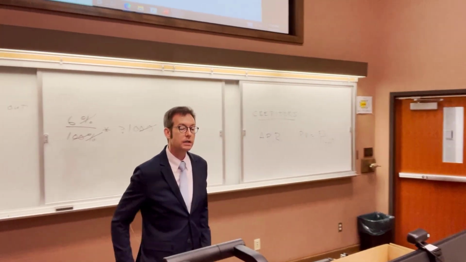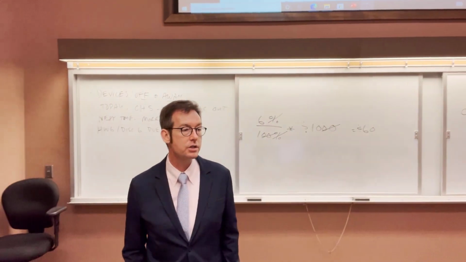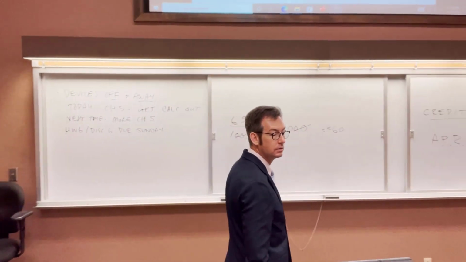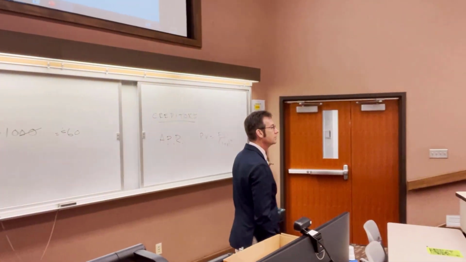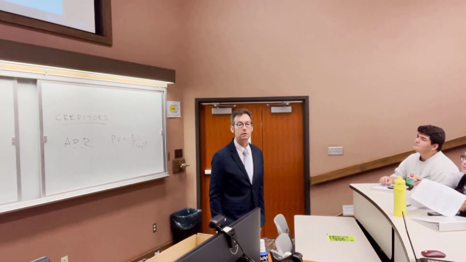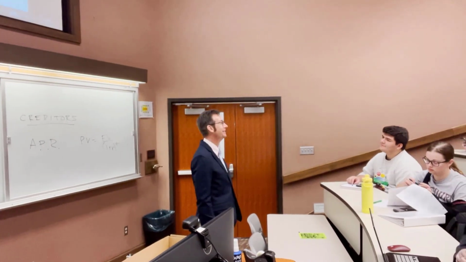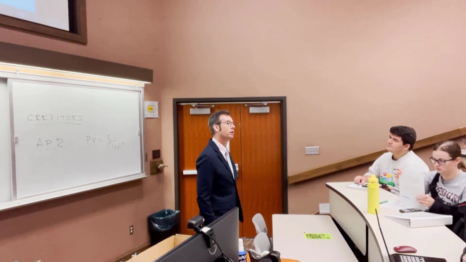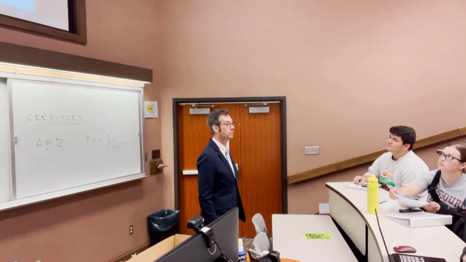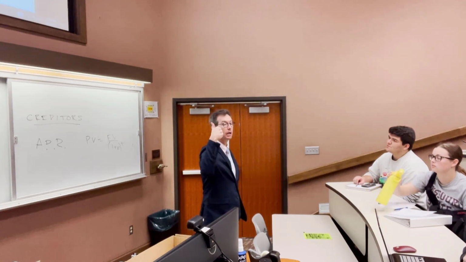Now, our next one has all the same information except for one thing. What has changed, Mr. Scott? The yield to maturity. Yield to maturity has gone down. What would cause the yield to maturity to go down? The base value to go up. Swing and a miss. Mr. Bowrichter, what would cause a yield to maturity to go down? Interest rates going down. Okay, interest rates could have gone down by 1%.